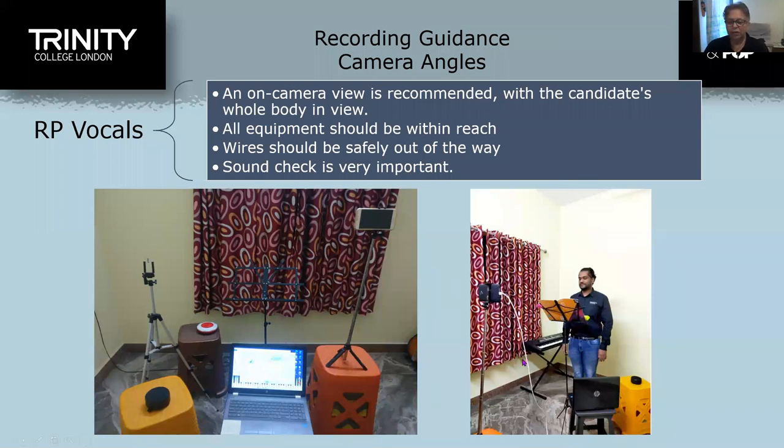The second picture is an angle from the other side. It's a shot from the other side where you now see the candidate facing the camera. The computer is within his reach and the Bluetooth speaker is next to him so that he can hear the backing tracks very clearly. Sound check in this is very important because he's not using a mic.